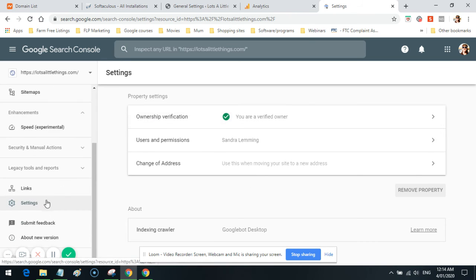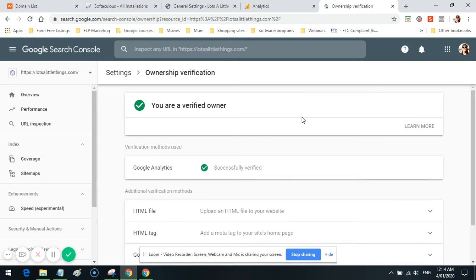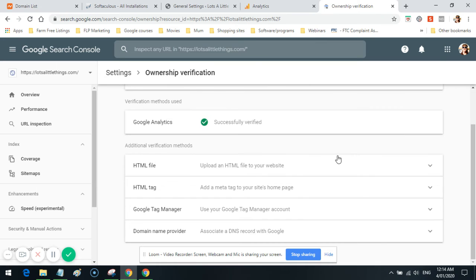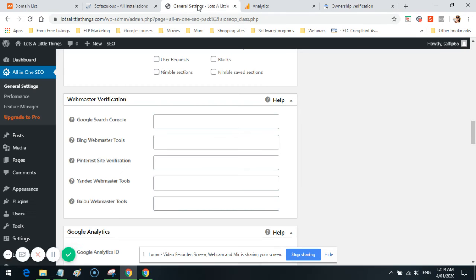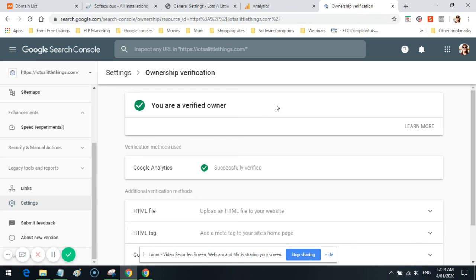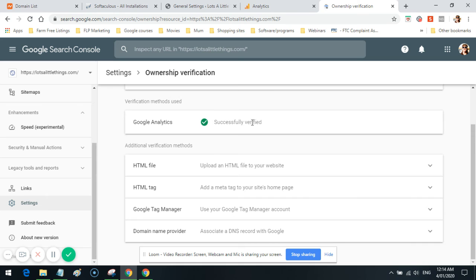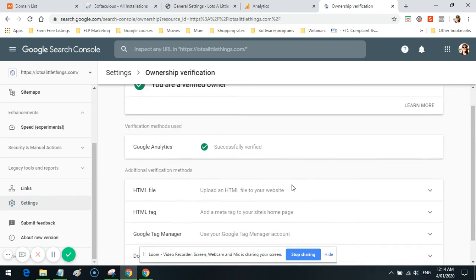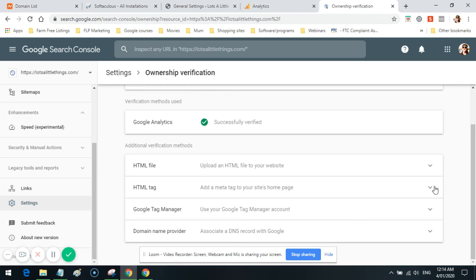So what I did there was I came down to my settings, then I clicked here, and I can upload a file or whatever, but I can do it through Google Tag Manager, or I can do it through HTML. And this is the one that I want for the website. So I want the HTML tag for the website. So how did I get to here? Via settings, and then I clicked on owner verification, which opened up this. It's successful through Google Analytics, but I'm still going to add the HTML tag to the website.